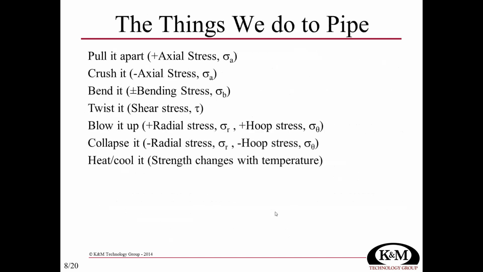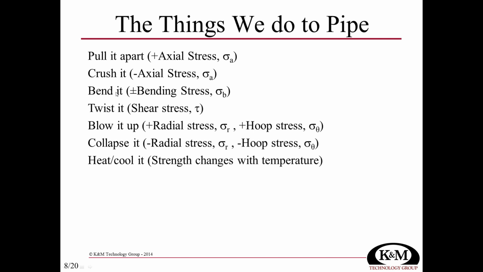So let's move on to what actually happens to pipe when we drill a well. Well, there's various things that we can do to it. We can pull it apart, which creates a positive axial stress, and the engineering symbol for that tends to be sigma, lowercase a. We could crush the pipe. We could put it in compression, so that's a negative axial stress, also sigma, lowercase a, just sign convention here, whether we're positive or negative.